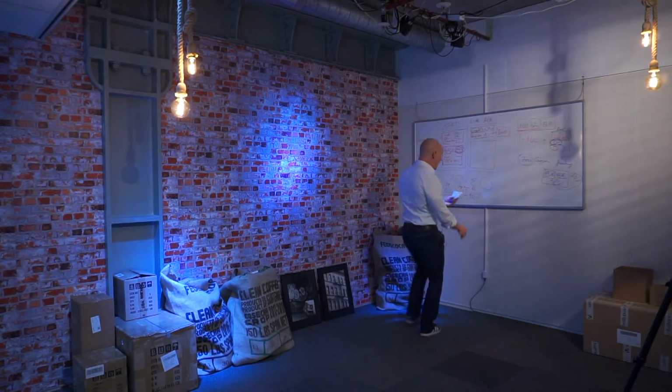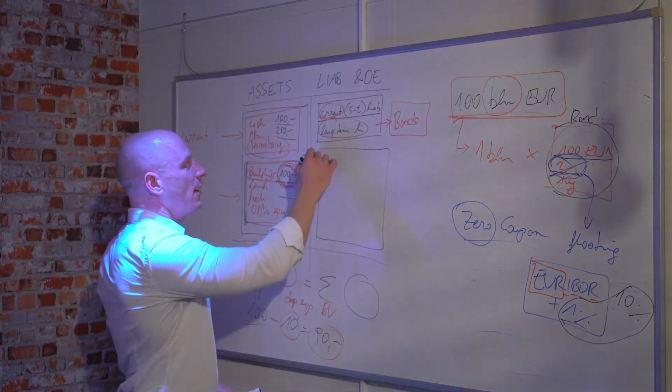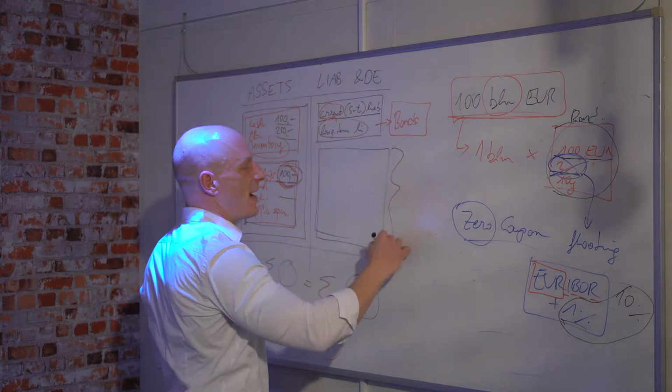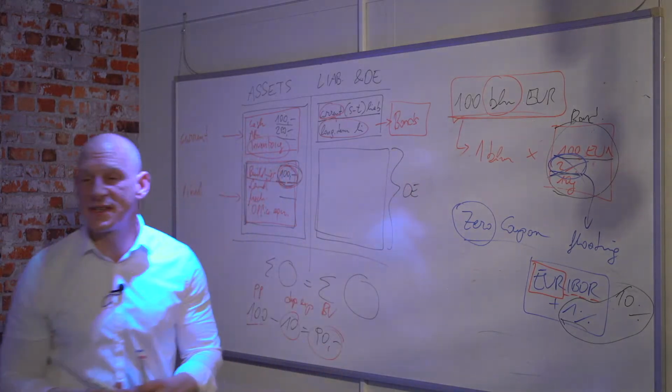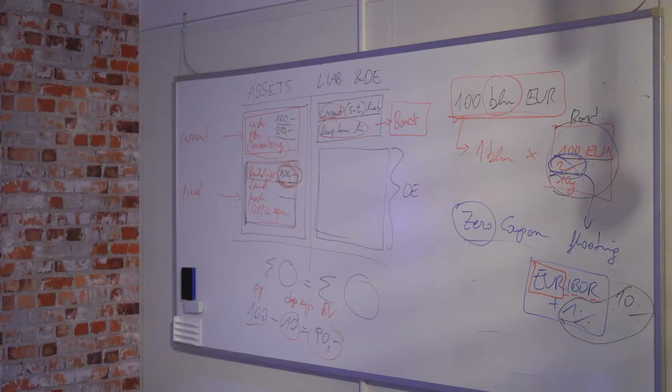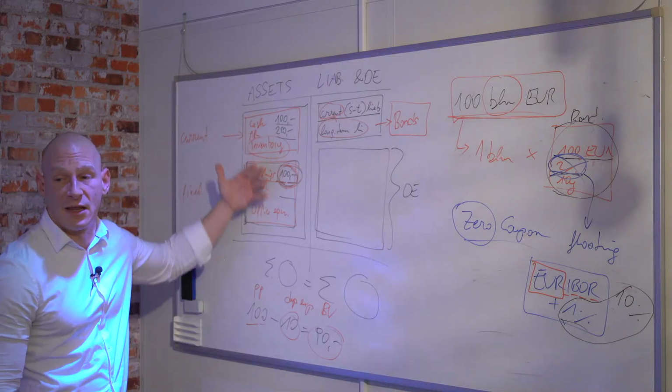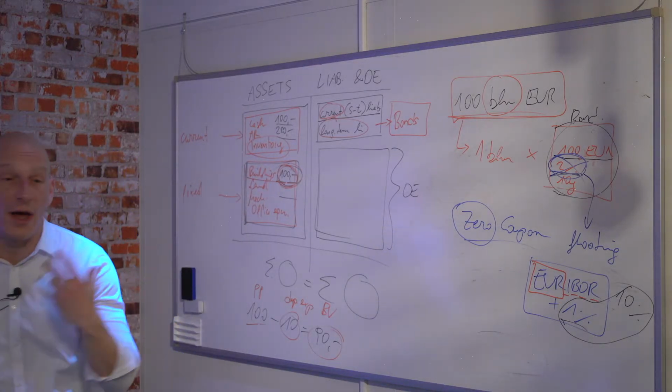Let's talk briefly about equity and then go into our break. This here is the whole block. This is my equity block. It's officially called owner's equity. What is that? So a company needs to have assets in place on the left side of the balance sheet so that they can operate and earn revenue.